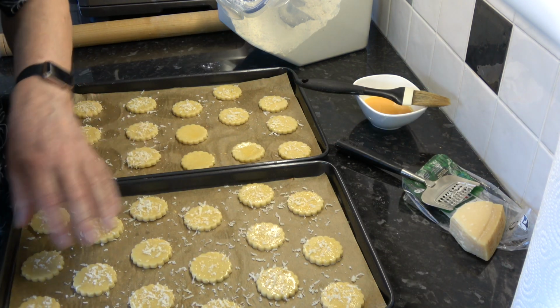And then I'm going to put them into the oven, and I'm going to bake them for 10 minutes, and the tops will bubble up a little bit, I'm sure, and they should go a nice golden brown colour. I take them out of the oven, transfer them to a wire rack, and then I'll come back and show you the results.